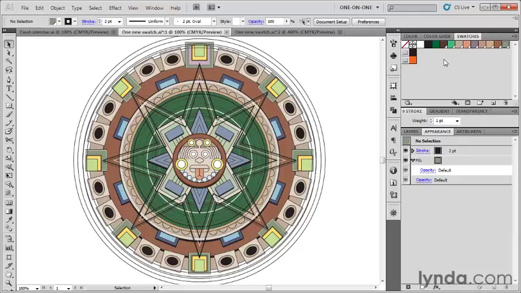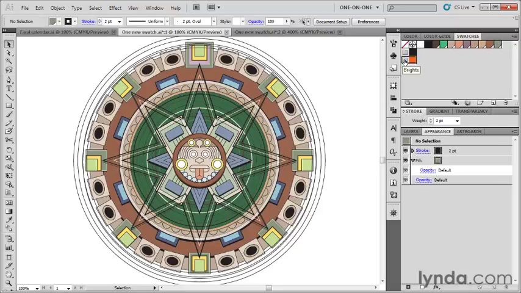Now notice that there are a few colors left over that I'm not using. This green right there, even though it seems like a good green to use, it's not the same as the green in the center of the calendar, just a little bit different. So I don't want it. I'm going to go ahead and throw it in the trash. And I'm going to grab both of these folders, each of which contain one color apiece, including an orange that appears nowhere inside of this illustration.